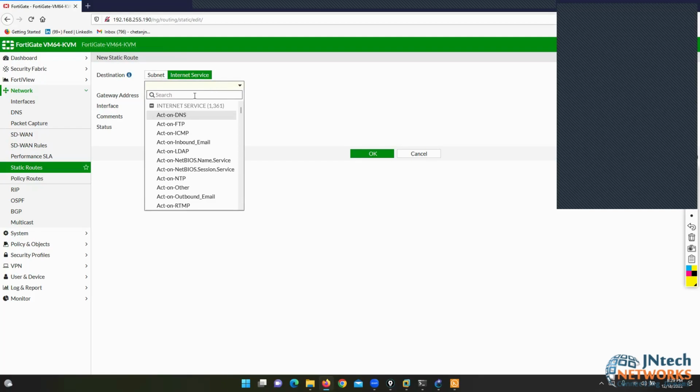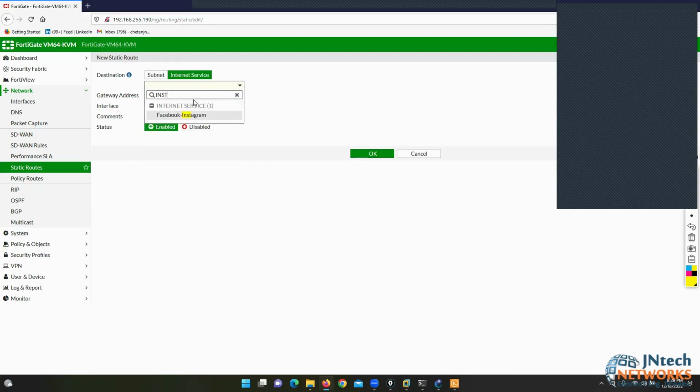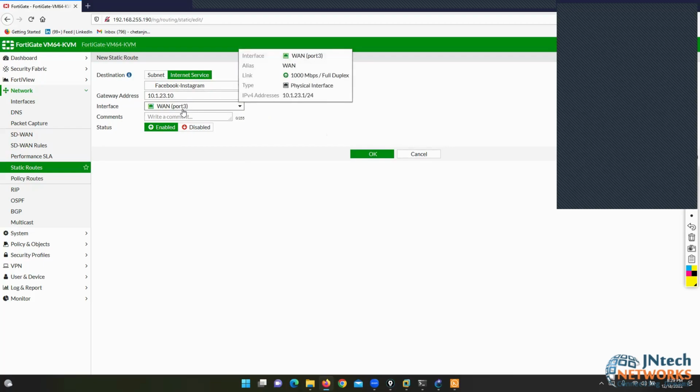For example, we don't know what the IP address of Facebook is, but you can select it here. If anyone is trying to access Facebook or Instagram, they can go via gateway 10.1.23.10, WAN port number 3, and exit interface port number 3.